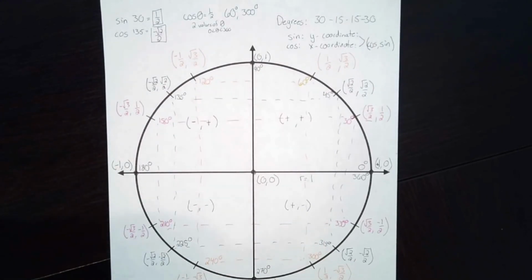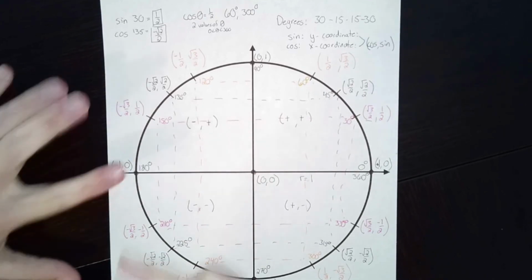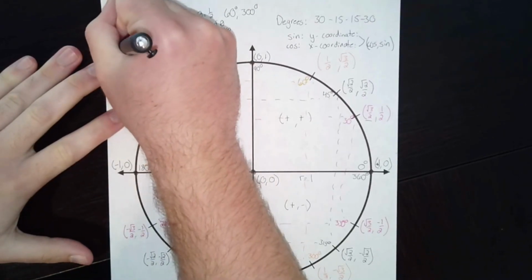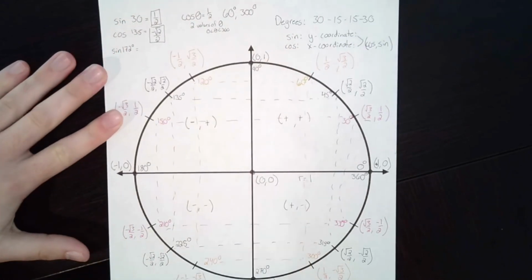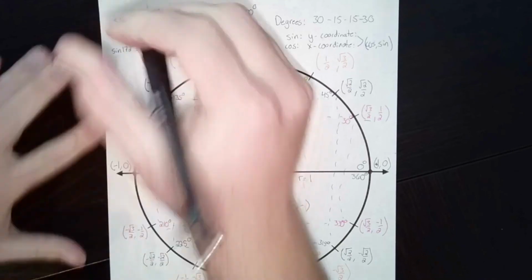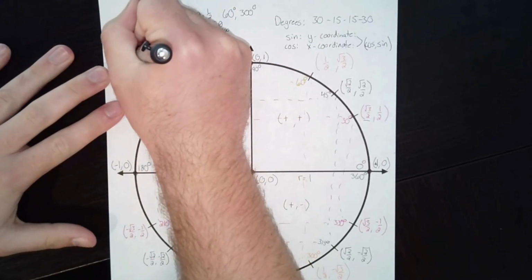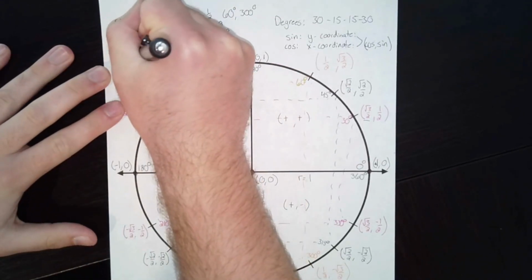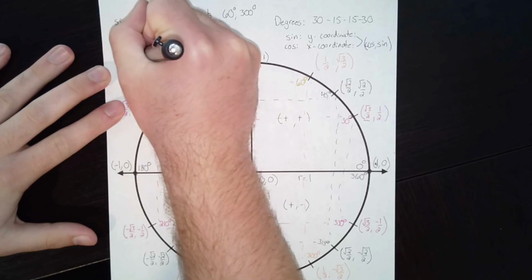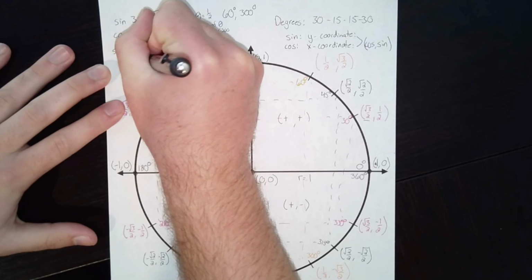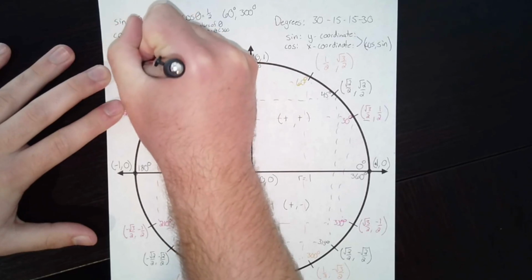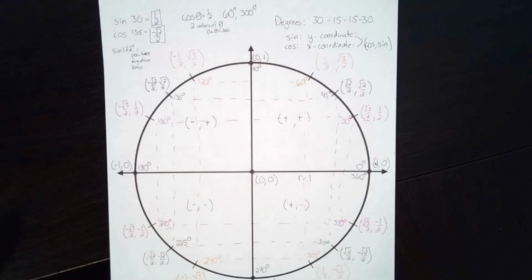The other thing is I can also ask you just a general question about angles that don't fall in this. I could simply ask you something like sine of 172. Now the question here is going to be a little bit different. I'm not going to ask you for the value. I'm going to simply ask, is it positive, negative, or is it 0?